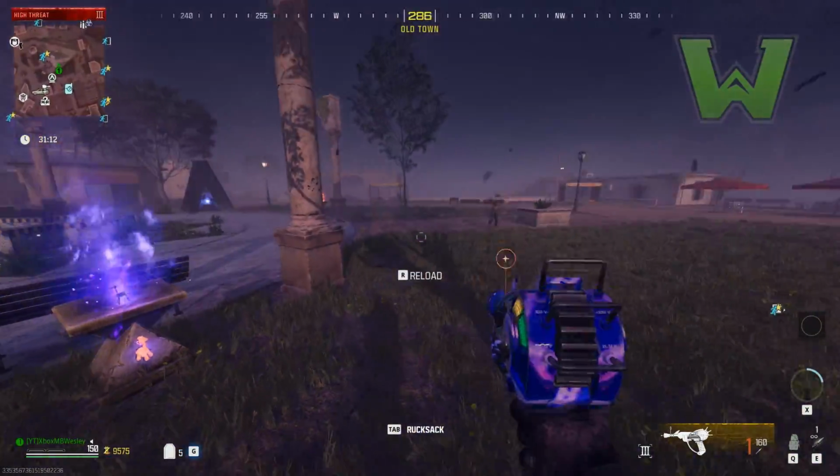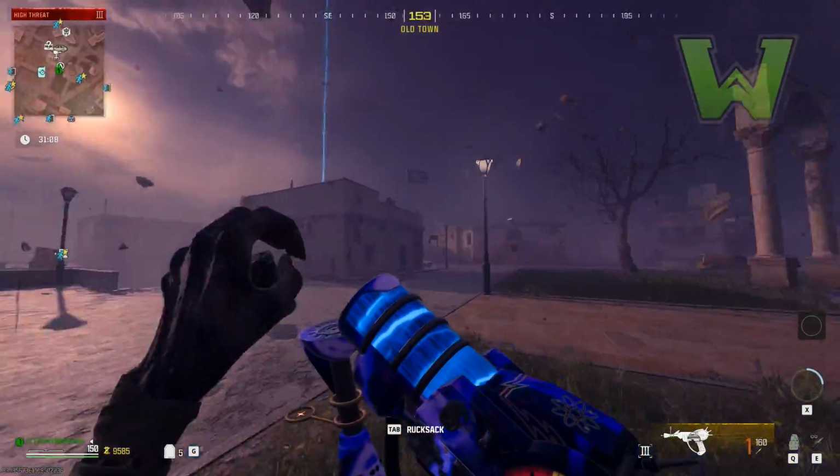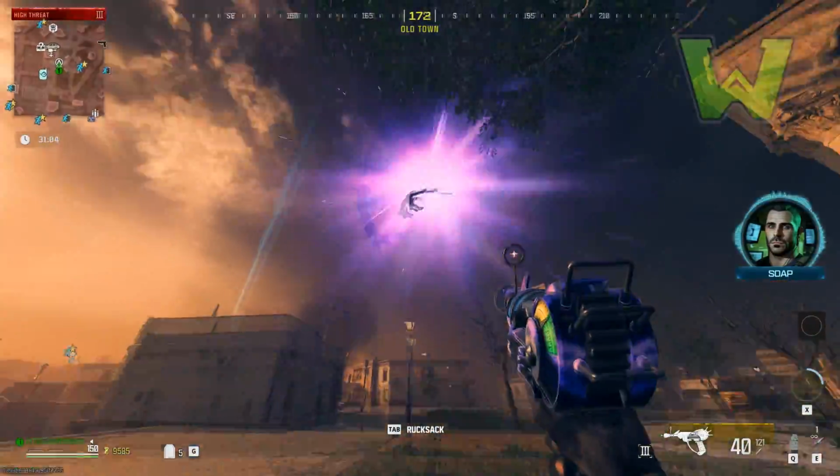So anyway, there's symbols on each one of these little pedestals. You can see it right there. You can see the giraffe on that one. Place the corresponding item in there, and congratulations, you have unlocked the new Dark Aether.